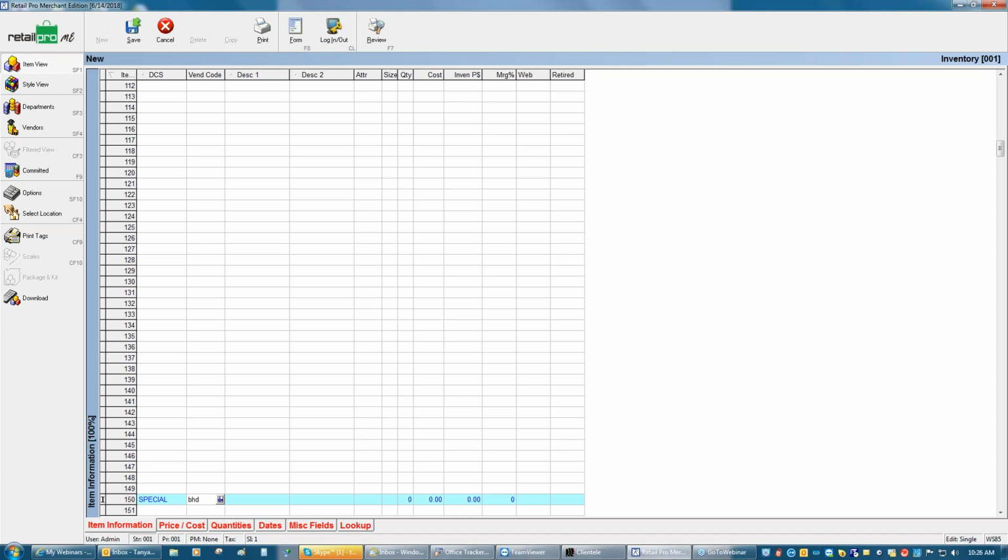Now in the vendor, I'm going to put Big Hairy Dog. My description, I am literally going to call it exactly what it is. I'm going to put that in both description 1 and description 2. One of those fields typically holds your product number and the other typically holds your description, but because I don't know what items I'm going to order or what descriptions I'll have, I'm going to put it in both. Beyond that, I'm going to leave everything else blank. No cost, no price. I'll leave it as is and save it.